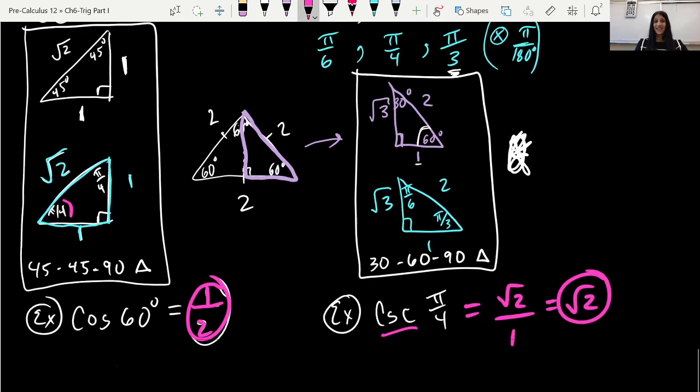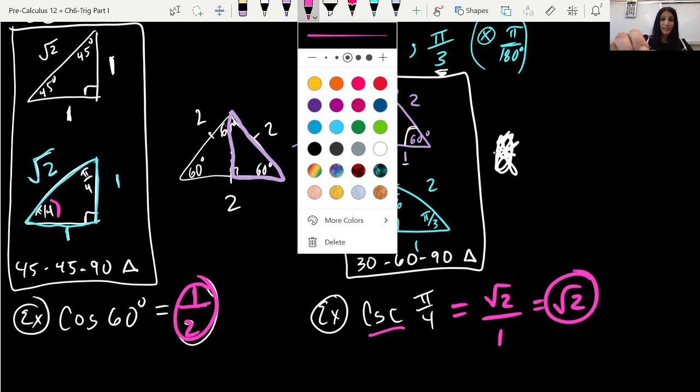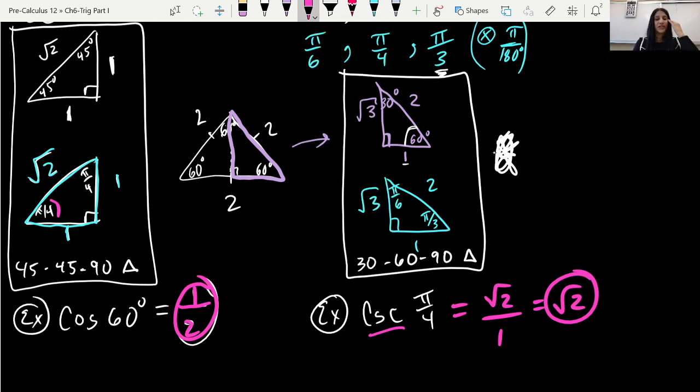So it's basically just getting us to practice or apply how to read our trig ratios off of our special triangles. So you do need to have these memorized and know what the different lengths of the sides would be with respect to one another. So if we have tan of pi over 6, again, I would look for pi over 6, and I find that right here. And I know tangent is opposite over adjacent. SOHCAHTOA, so opposite over adjacent. So opposite is equal to 1. And adjacent to that this time is root 3.